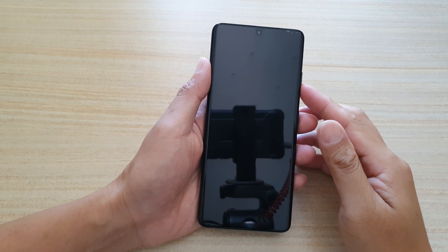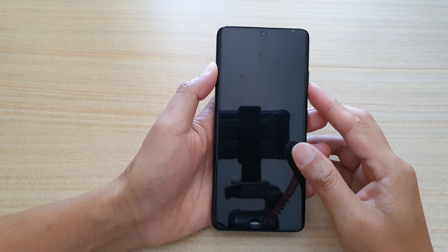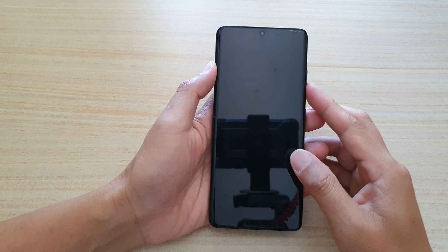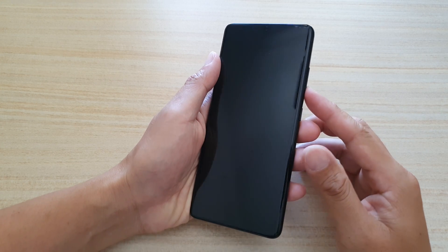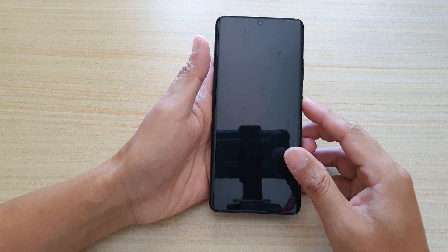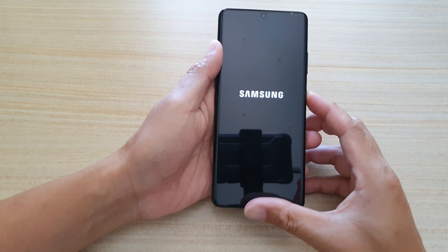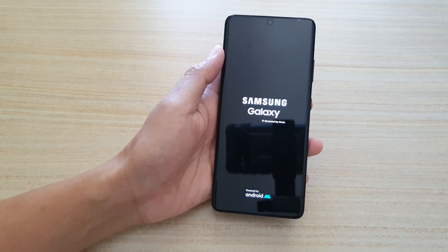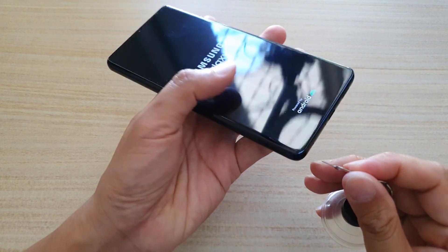In this video we're going to take a look at how you can set up your Samsung Galaxy S21 Ultra, or the Plus, or just a Galaxy S21, for the first time. I'm going to press on the power button or the side button here to power up the device — press and hold. It should already have some power coming out of the box. At the bottom here is a SIM tray.